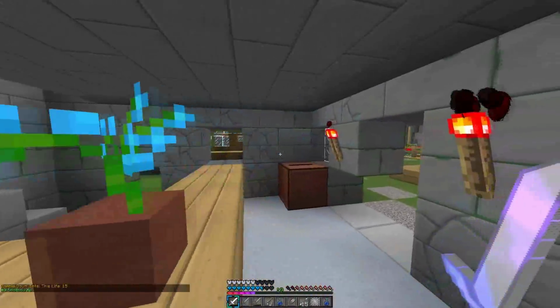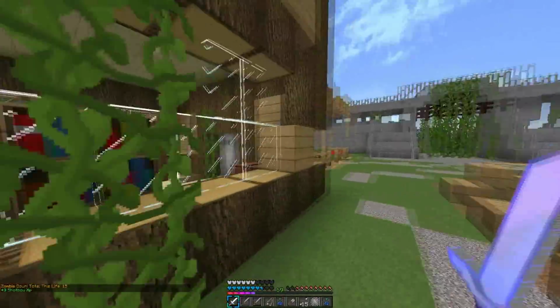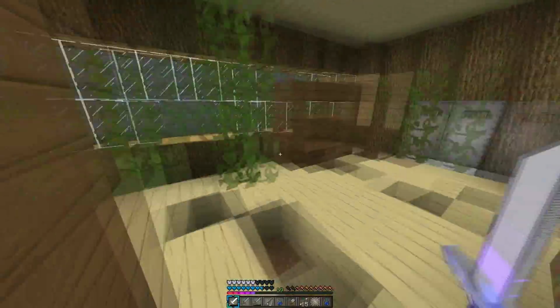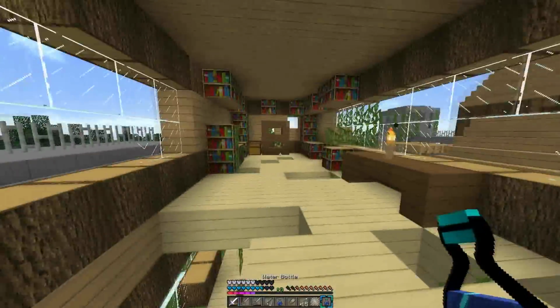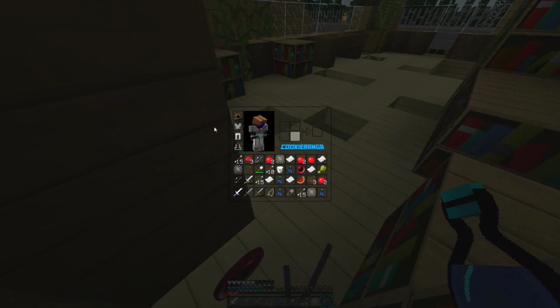If you're looking on the map, and you're wondering how to get that chest in there, you do not need a button to open that. You can just come over here and walk in that way. And there's a chest in here. And there's one more chest. Oh, grenade.